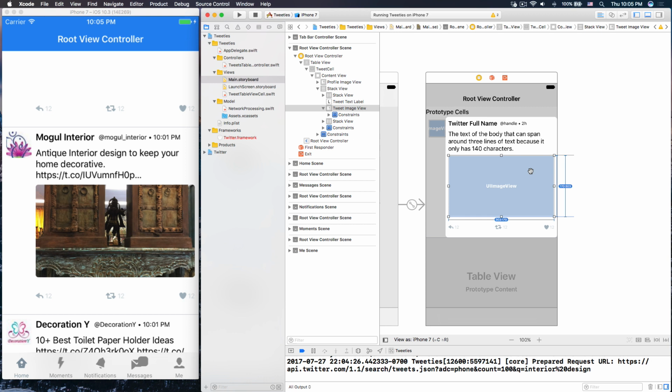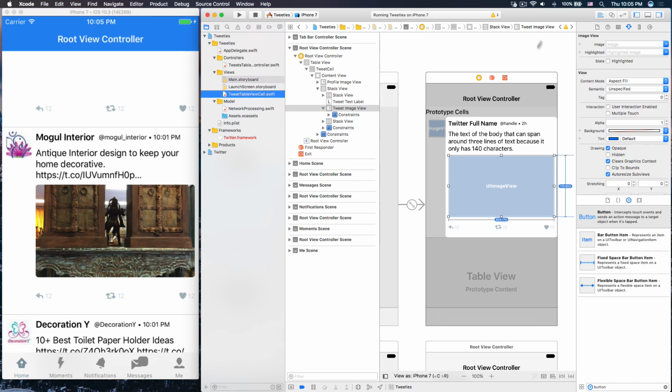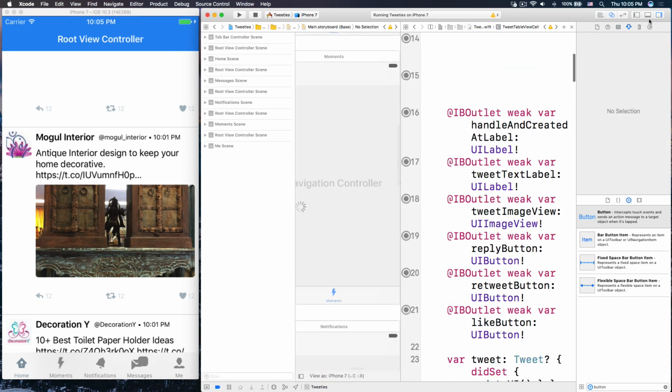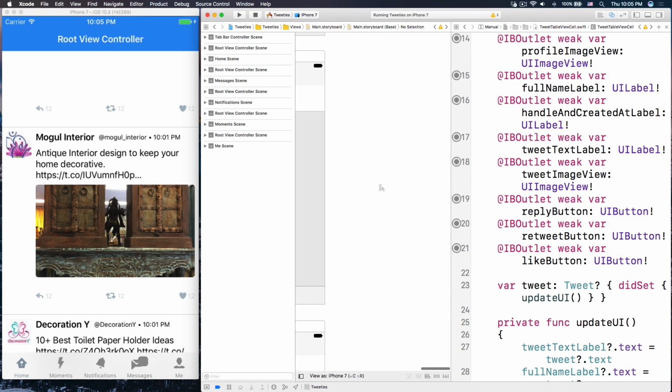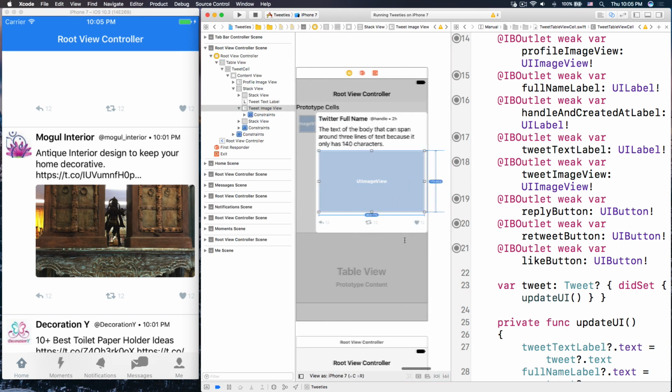Now, when we do it this way, it is not that we always set a default height or always set a fixed height for the image, but rather what I want to do is open up the tweet table view cell on the right hand side in the assistant editor, and let me find this tweet image view like this.